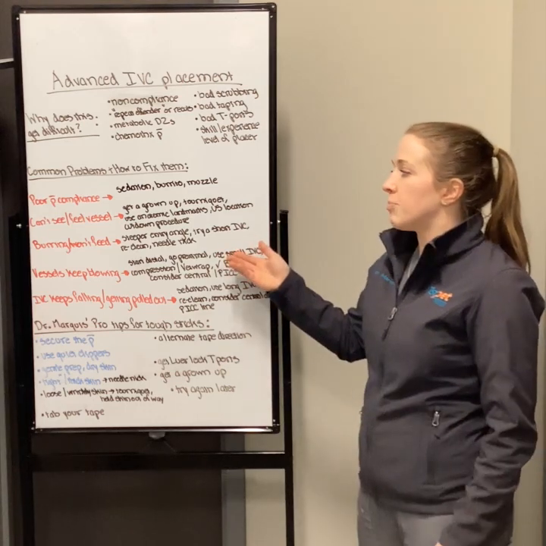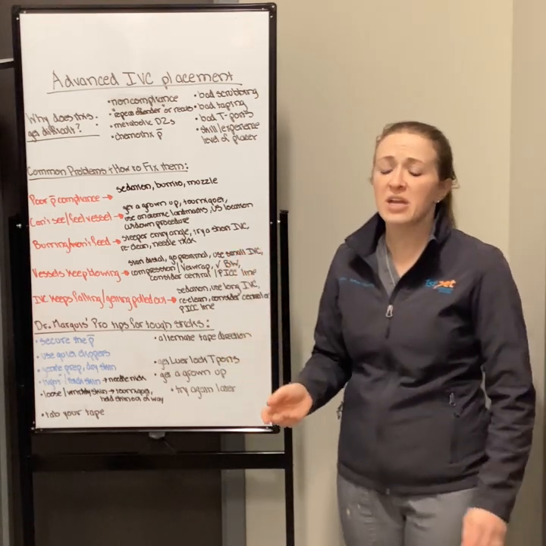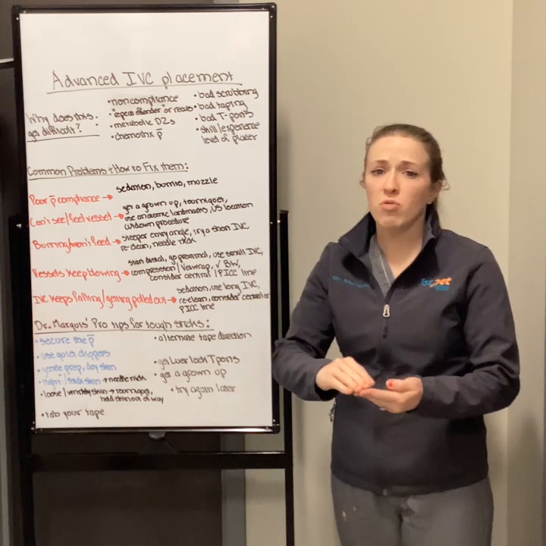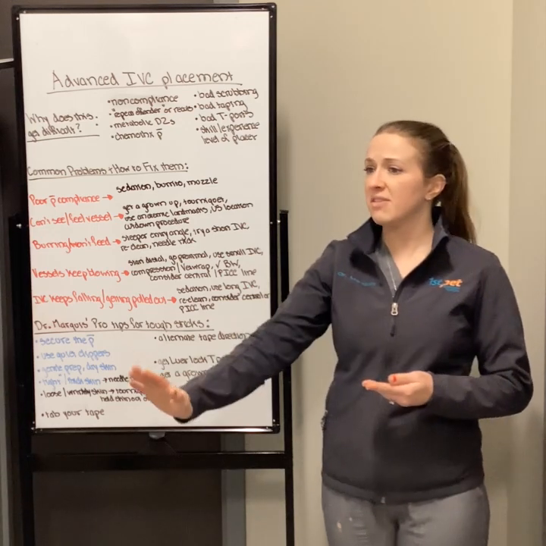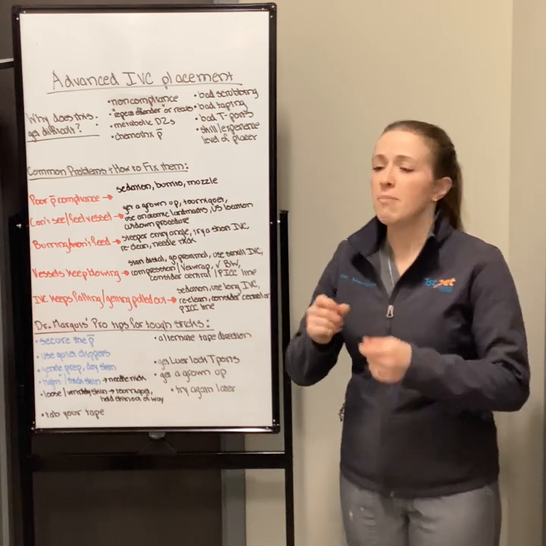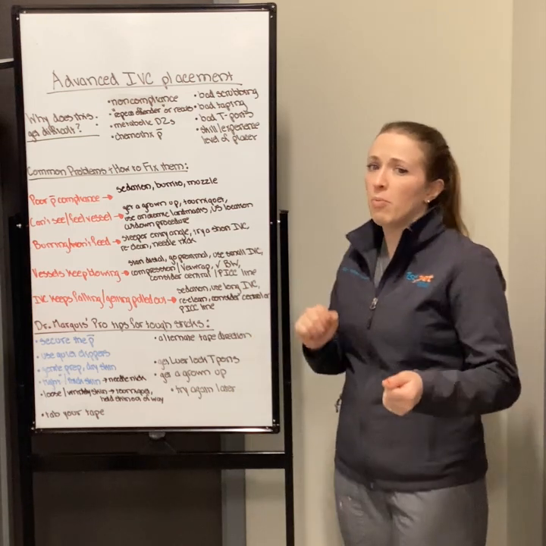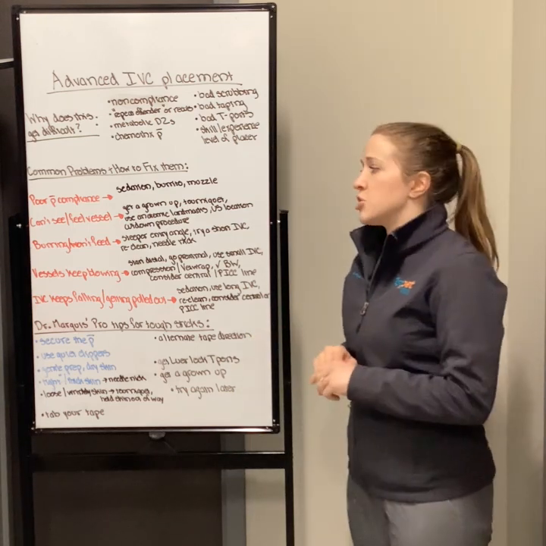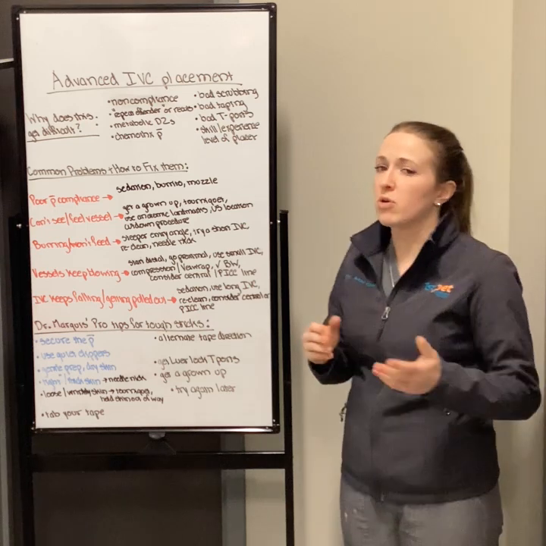So, poor patient compliance. This is your dog or cat. It is fearful, painful, aggressive. It does not want to have its legs extended. It is not willing to have you tape in the catheter. Maybe you've just fed the catheter and the animal pulls its leg away and it's lost. So in those situations, we need better handling.